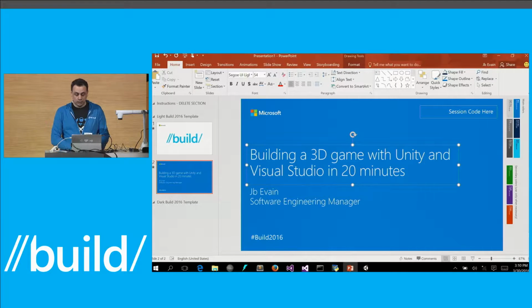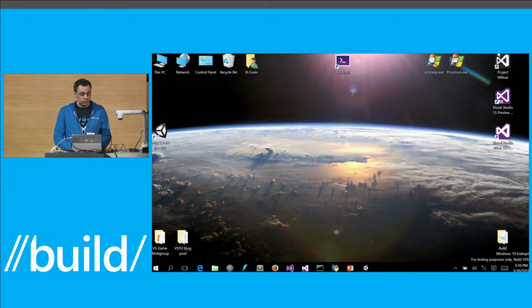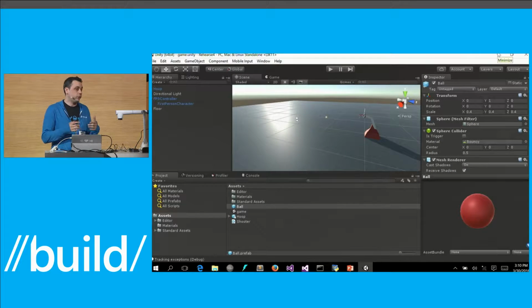All right. Today, I'm going to show a small project, and I'm going to create actually a new Unity project. For those of you who don't know Unity, it's a game creation engine platform editor to easily create 2D and 3D games for all major platforms. And today we'll be building a very simple game, actually a basketball game, in less than 20 minutes. So let's go ahead and get started.